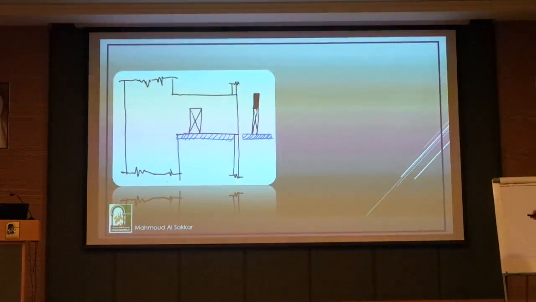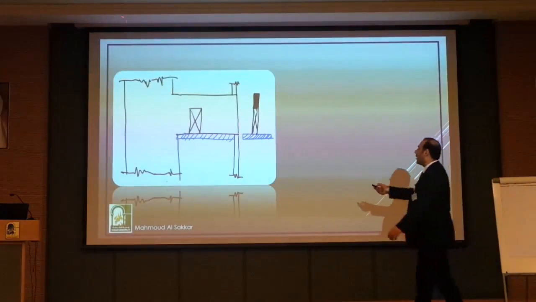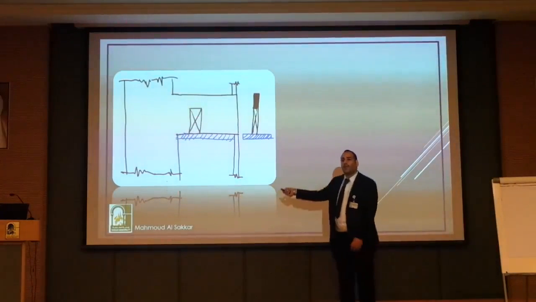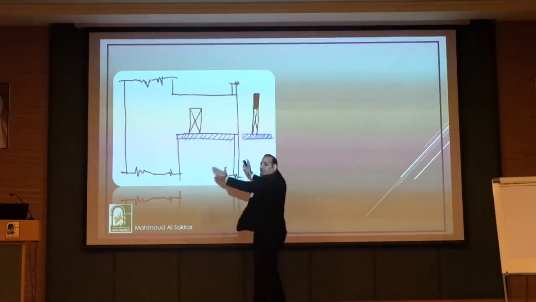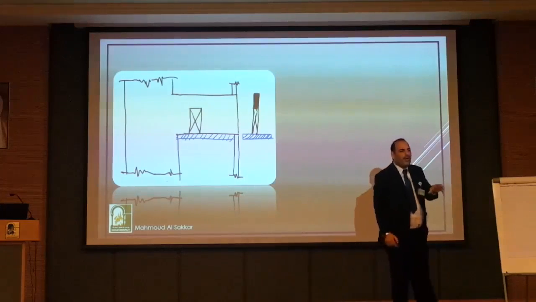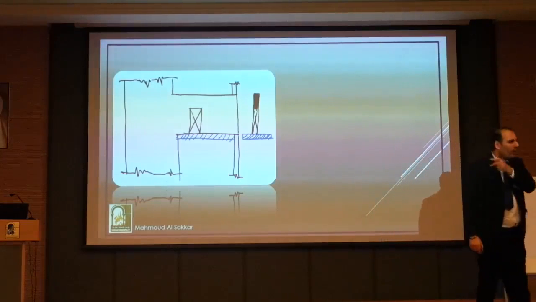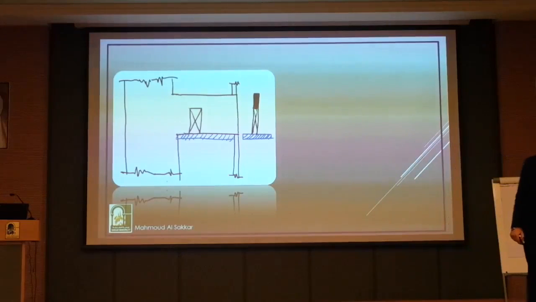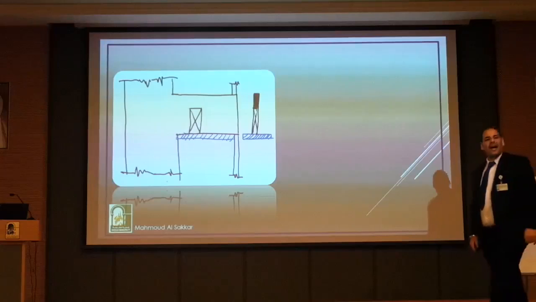But sometimes we have to make openings in our outrigger. I have to make a hole over there. I have to make a door, because I'm not going to close everything. How can I do it? When I make an opening over there, I have two problems: a problem in shear and a problem in moment. Correct? How can I solve the moment problem? How can I solve the shear problem?